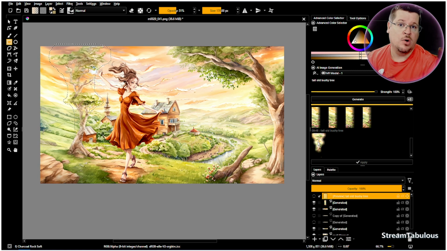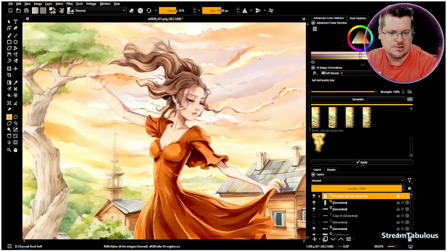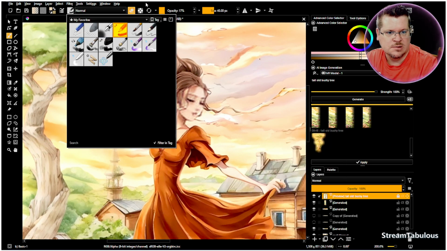Okay, so I have my tree generated here, and we'll just click on it and get a look at it. And there is our tree. So that's fantastic. I love it. Deselect. Now I'm on the layers, so here we can see there's a little bit missing. I've already selected the brush that I want to work with, and we can just come through and erase what we need to.